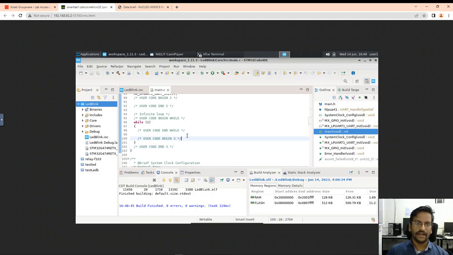Okay, and where you have to write the code is after this begin. Always remember that we have to write the code in between begin and end.